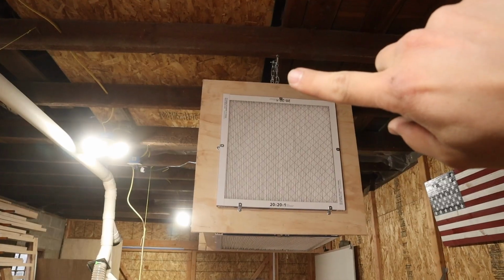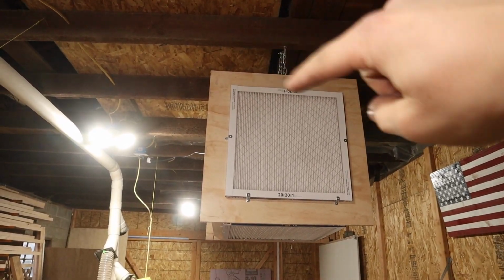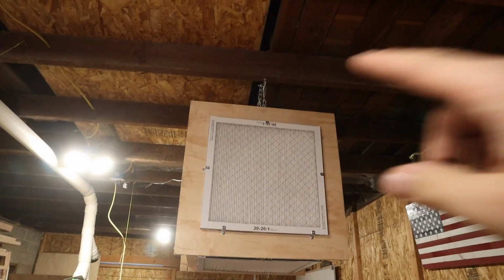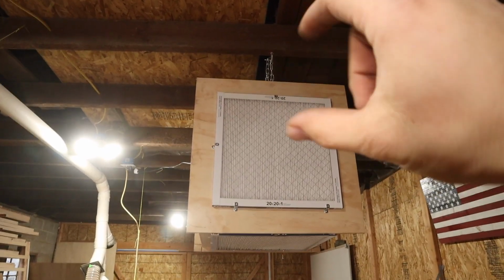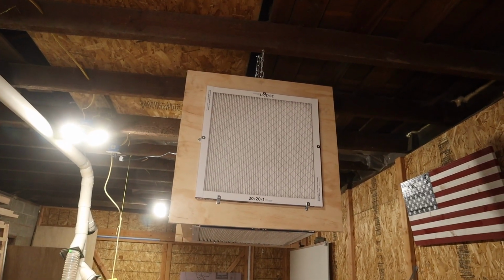What I think I'm going to have to end up doing is both plug that spot on the top with a grommet, and shorten these guys right here. I can't stretch it any higher, chains don't stretch. So what I think I'm going to do is get some carabiners or some chain ties so that I can actually loop it around the hooks and then tie them at the bottom so that I can get them just a little bit tighter than where they are right now.